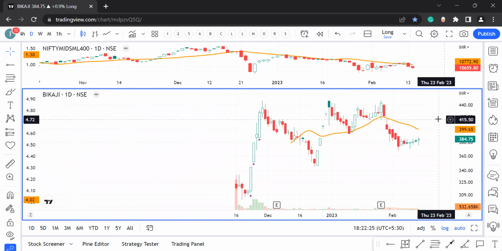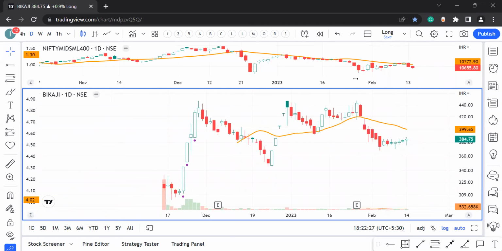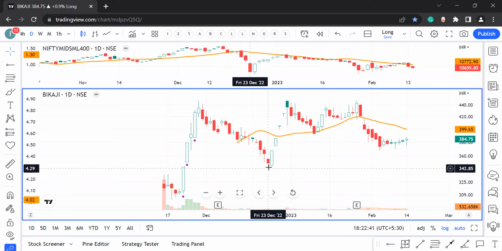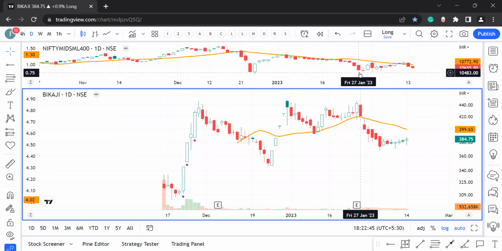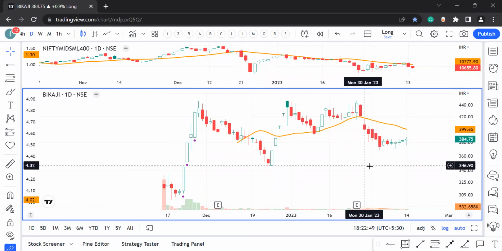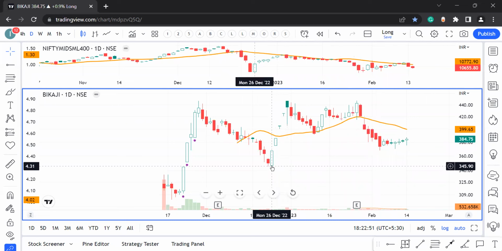This is BKG. Now to the naked eye, it looks like nothing great. It's falling with the market. Price is way below 20 DMA. 20 DMA is dropping. Yes. But just like the Aptech example, if you see the 26 December low was this, and then on 27 Jan the market again touched the same low, but BKG never came close to that lowest point.